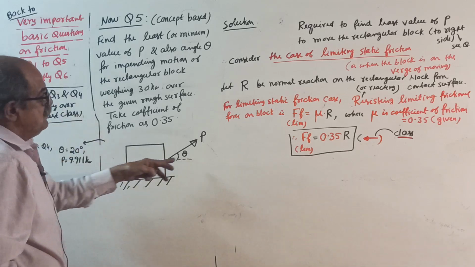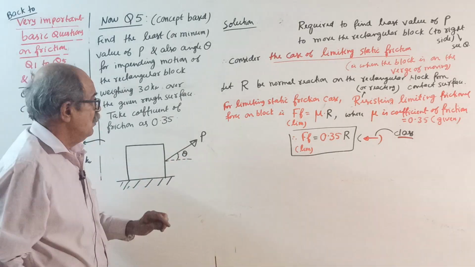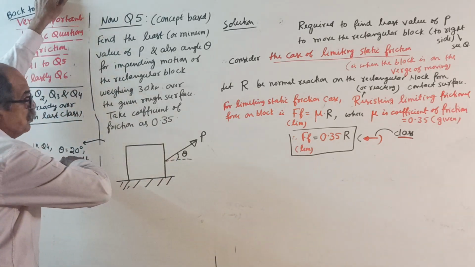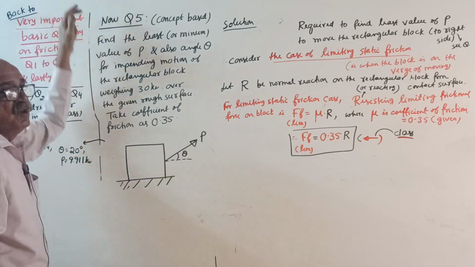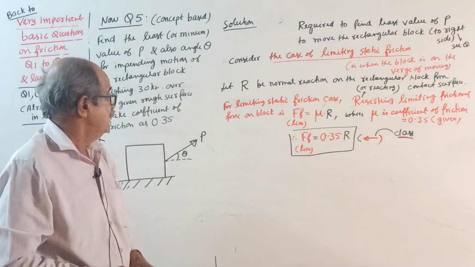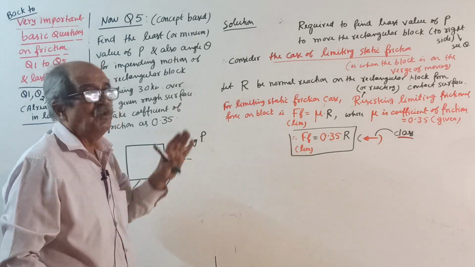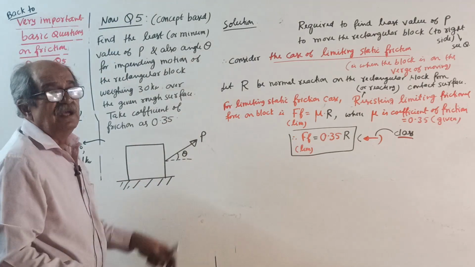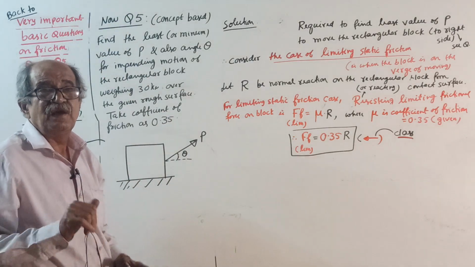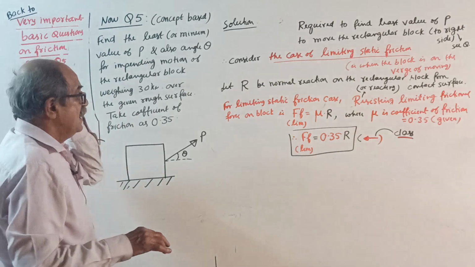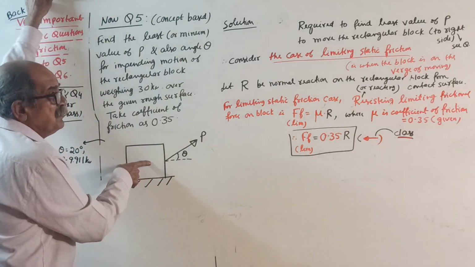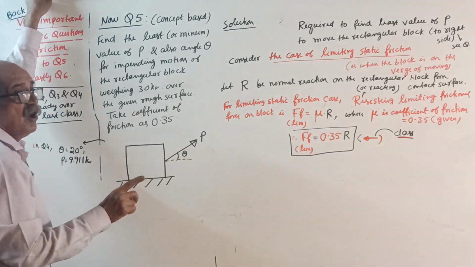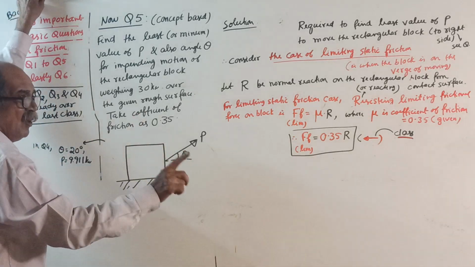Okay, that was the answer we got in question 4. Leave it. Now, first, if you remember, when the force is purely horizontal, the answer was 10.5 kilonewton. By applying an inclined force at an angle of 20 degrees last time, the required force came lesser. That means it is easy to move the block by applying a slightly inclined force, but it should be pulling, not pushing. I will explain all later.